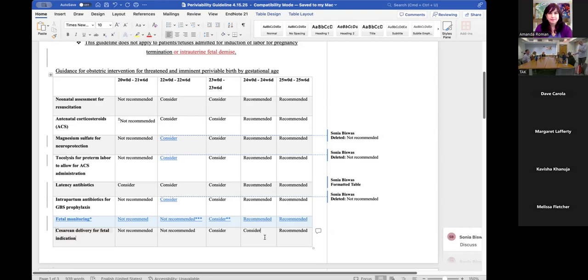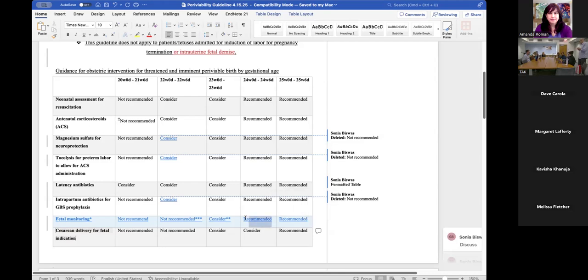We write consider or we recommend for both? I think you should be offering the patient, so I think consider. But if she doesn't want it, we're not going to. So that's consider. Recommended means you're telling the patient. If you're offering, you're considering. But if you're recommending, you're recommending.